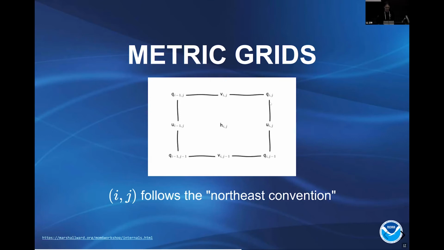And we follow the Northeast Convention, where we number by integers. We have to count these things. Sometimes you'll see in papers half integer steps in order to explain where these things reside. We can't do that on a computer. They don't know what a half of a memory step is. And if they did, I don't think we'd want to do it. So we follow the convention that IJ refers to the center of the cell or the eastern face or the northern face or the northeast corner. And you just have to know what it is based on what the field is.